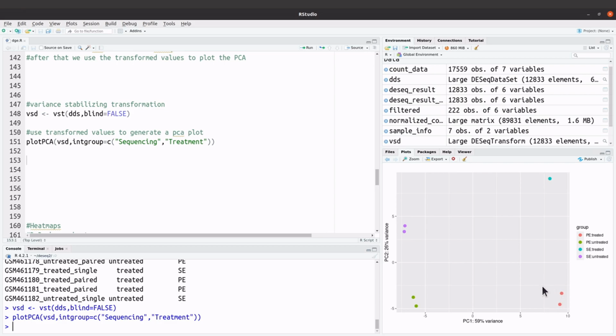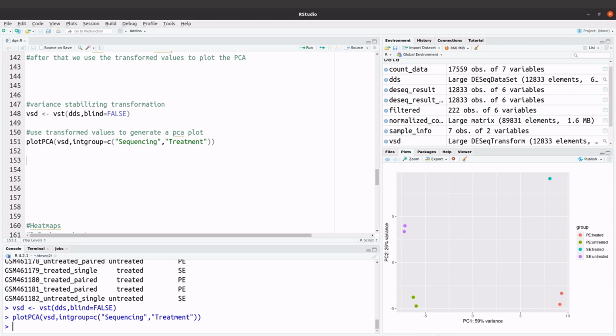So we have paired and treated. We also have single and treated, and then we also have untreated. So we have this color and then this color, and those ones are here. Looking at this figure, we see a clear separation between the treated and the untreated. So that is what this PC1 is doing for us. This also means that there is a pattern in the data that allows us to separate these two groups, i.e. treated and untreated. That is what this plot is showing us.